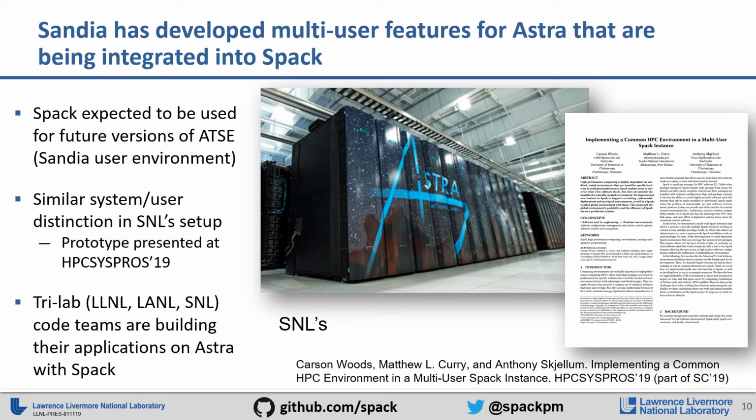And so this was actually presented at HPC SysPros last year, and we're working on integrating these features into mainline Spack. So you can expect to see this sort of system user distinction that's on ASTRA and on Fugaku come into mainline Spack soon. It may not be in the 0.16 release that's coming up right now, but we expect it'll be in 0.17 right after that.